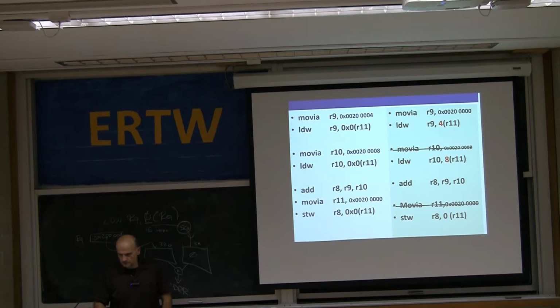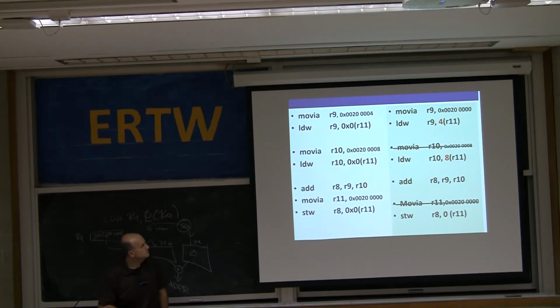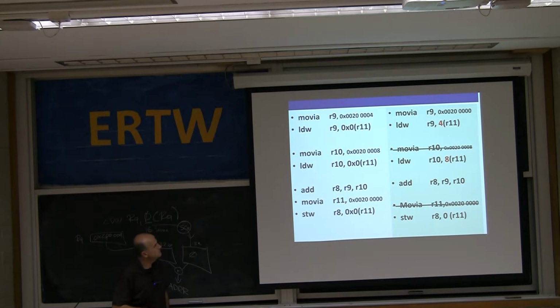So that should also be R9 this time, wherever you have the 4, 8, and the 0, right? Oh, you mean the typo? Yeah. At least I'm consistent in my typos. At the top, it should be move IA R11 2000. Yes, everything else is fine. Yeah, he's right. Okay, so the only one at the top.